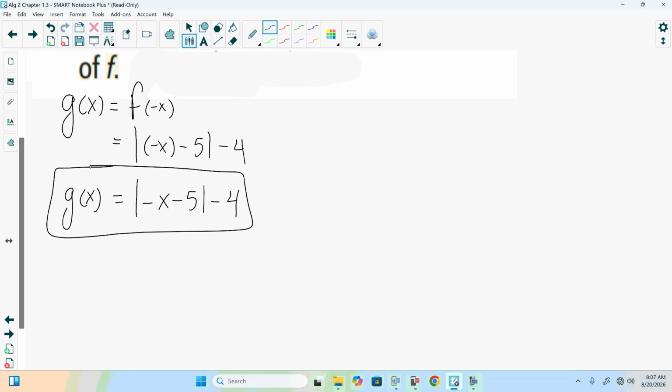Now the question is, why would I need the parentheses around the negative x? We would need it if, say, it was 2x minus 5. If we had it this way, we'd have to multiply the 2 and the negative. If it had been negative x to start with, negative and negative would make a positive. We just put it there to make sure there's no interaction.